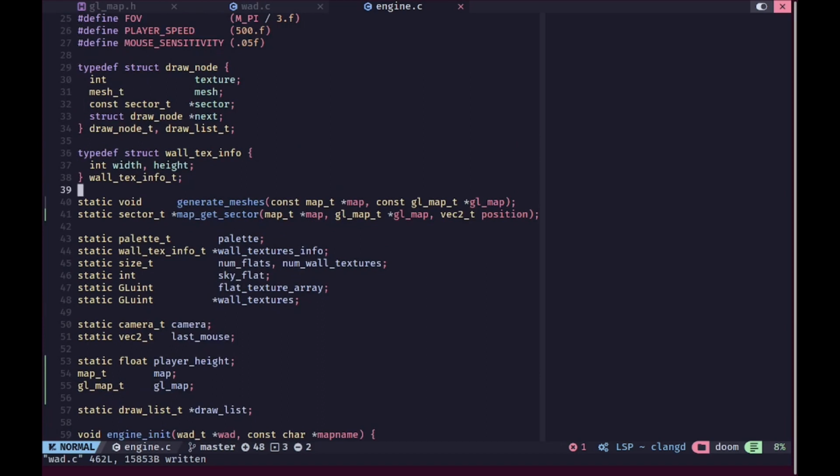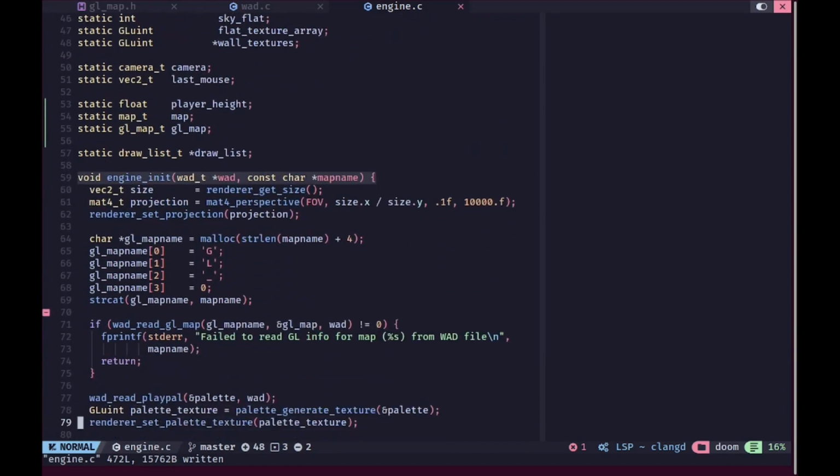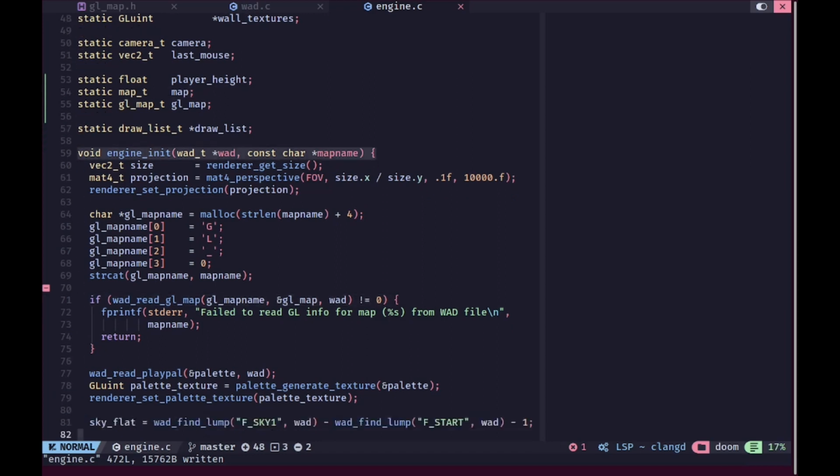And apart from that, we have got three other values here. One is a static float called the player height, and these are an actual map and GL map here, which we have stored as global variables instead of local ones, because now we need the map even after the init function. We need it inside of the other functions as well. And we have also got the player height here, so that's all pretty awesome.